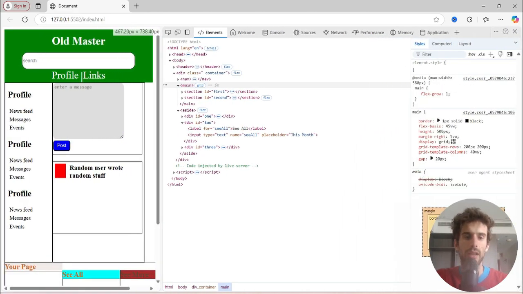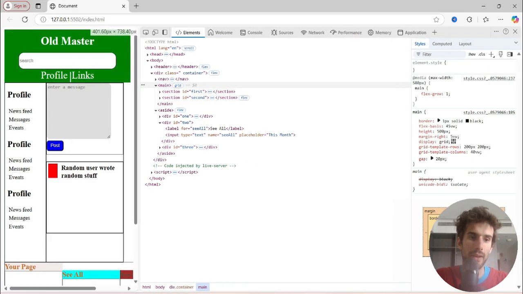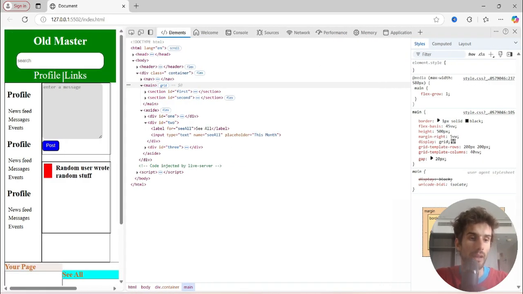What we should do more, and I don't think I want to do it, is of course style the navbar. We should create a sort of effect that brings our navbar with a different font size.